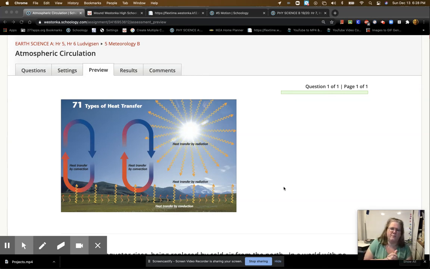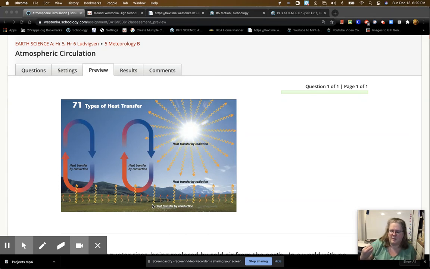So, quick review. Again, this is obviously important because I'm going through it for about the eighth time. We're talking about conduction, convection, radiation. So, the transfer of heat. The sun has radiation that hits our ground, and heat is actually radiated up, but also the air that's in contact with the ground gets warmer because as the ground absorbs all that energy, it heats up. In fact, ground will heat up much faster than water. It will also cool down much faster than water, which will lead us to another kind of wind that happens later. Those are land breezes and sea breezes.